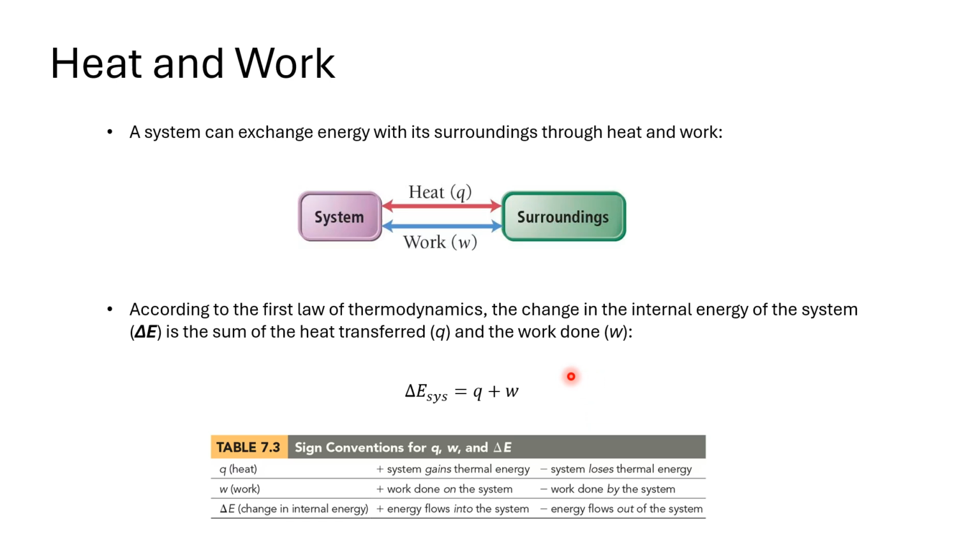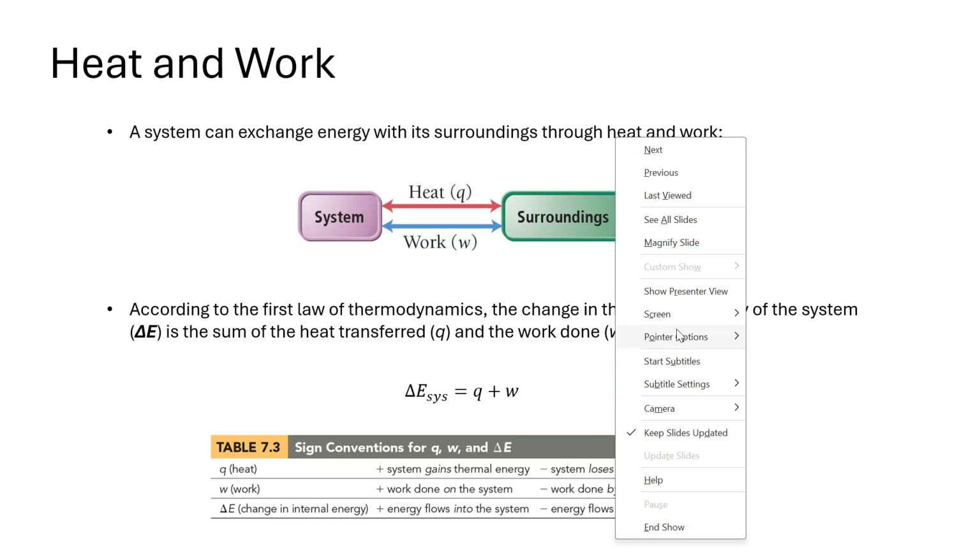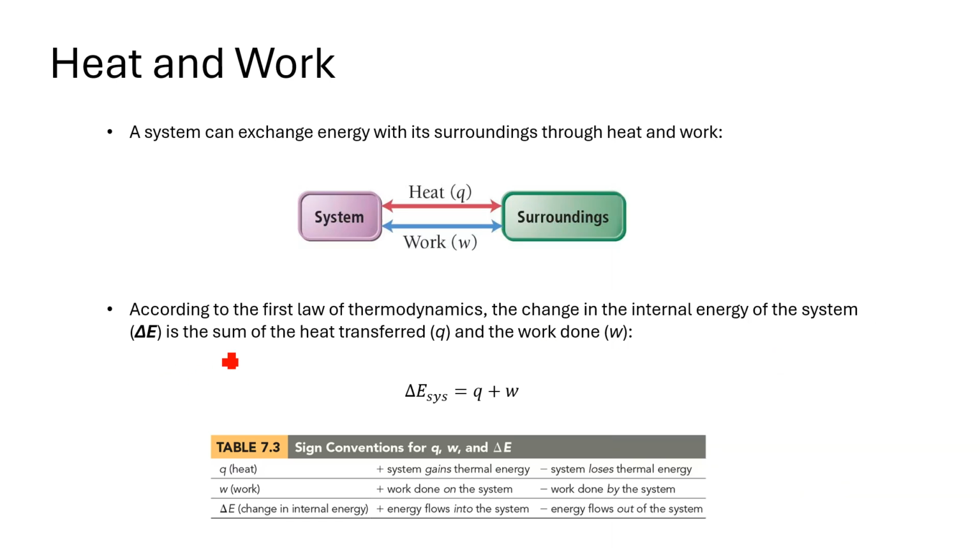But remember last class we sort of added to this table. I'm going to go back to my pen here. So we can definitely add the surroundings portion of this in the table. We did it last time, but I'll do it again. So for Q, let's just focus on Q, heat. If a system gains thermal energy, what does that mean? It's gaining kinetic energy, which is energy due to motion. And we talked about thermal energy being a component, basically a version of kinetic energy, right?